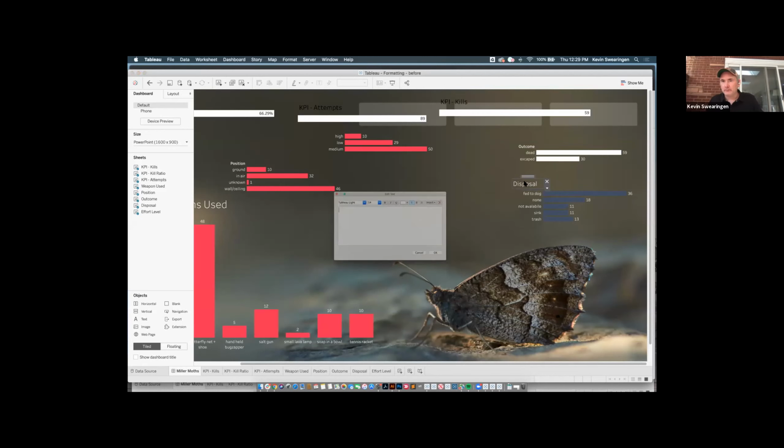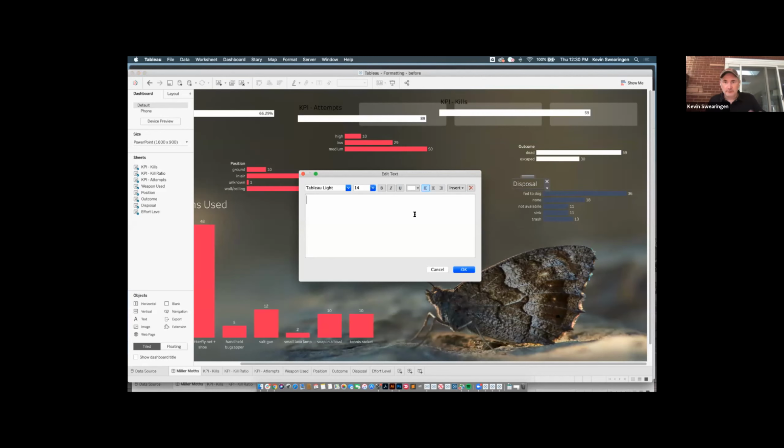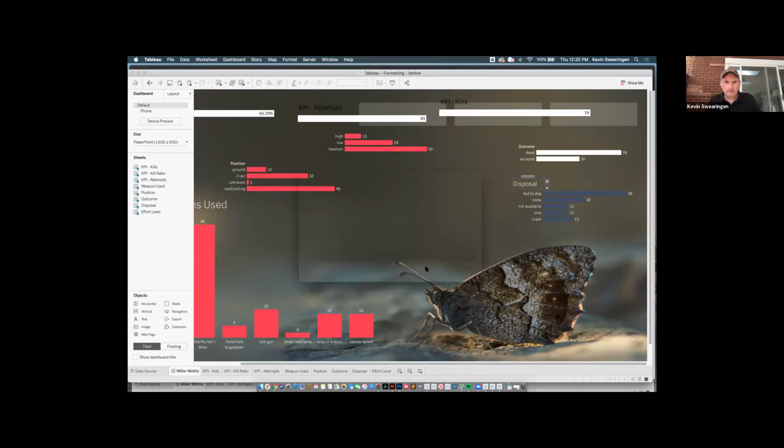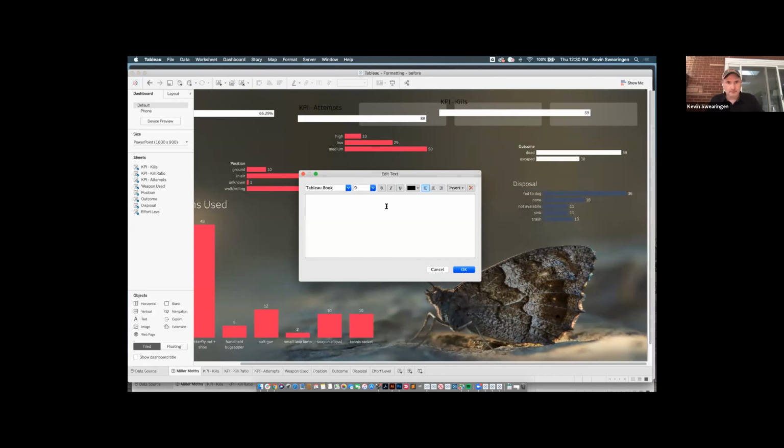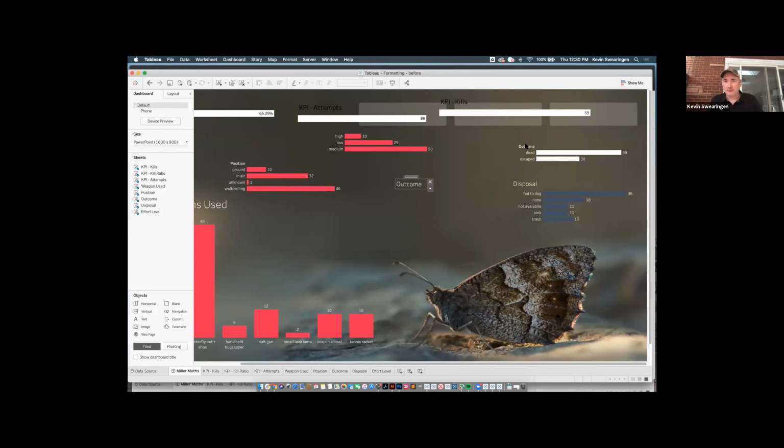So do it, don't do it. It's really up to you. So what I'm going to do, I've already got the font, the size, and everything. So I'm just going to select all of it and copy it. And then I'm going to drag a new one on for outcome. And then just paste over the top of it. That way I don't have to change the font size, change the color, or change the typeface. Like everything's right there for me.